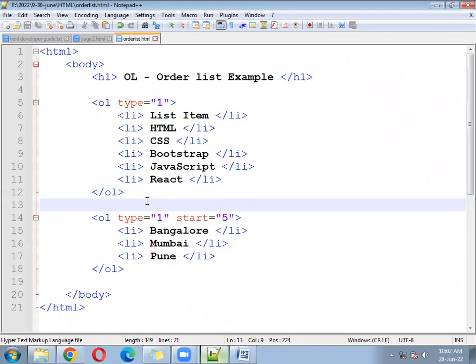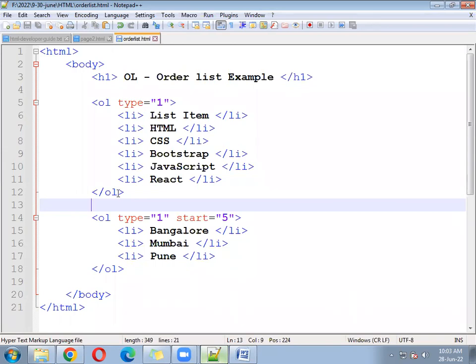Next we will implement type equal to capital A, so capital ABCD will come. Next type equal to small a, so small abcd will come. Next type equal to capital I, so Roman numerals 1 to 3 will come, uppercase. Again type equal to small i, so Roman numerals will come, but lowercase.